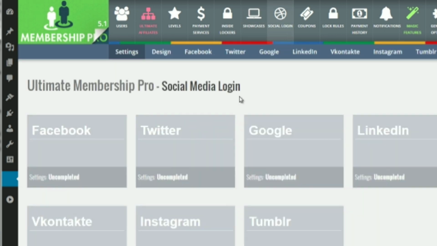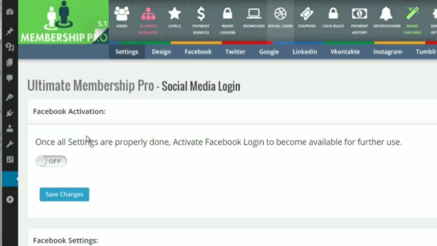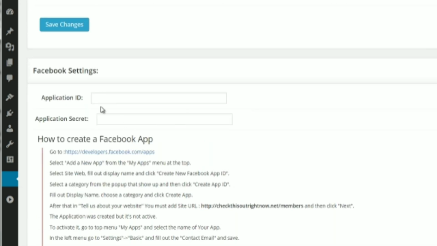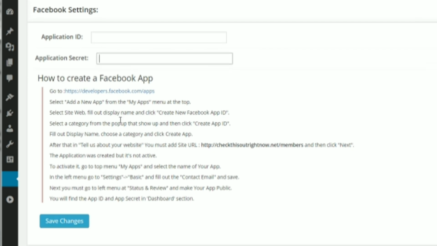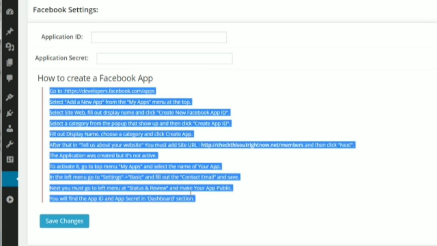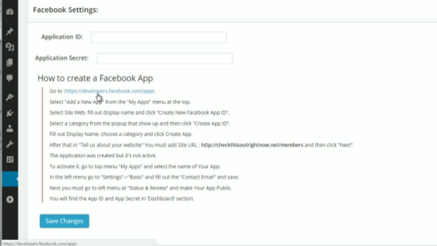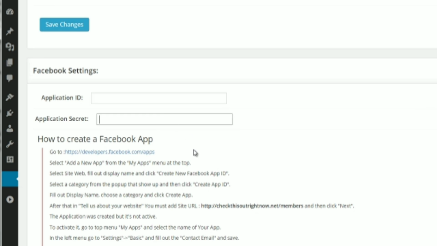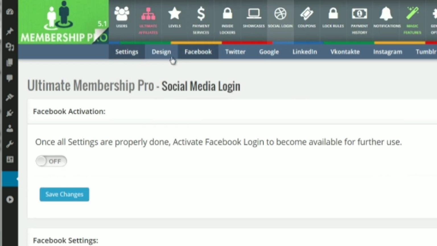And then of course, social login, like I showed you earlier. If you choose Facebook, for example, then you simply add the application ID and the application secret. Now, in order to activate the Facebook social login so that your users can log in to your membership site, you just follow these details. Pretty step-by-step, self-explanatory. You go to the site, you add a new app, and then Facebook basically gives you these details. And then when you add it in, of course you will activate the social login. The same with these other sites, you just follow the details step by step and you'll be able to get set up.